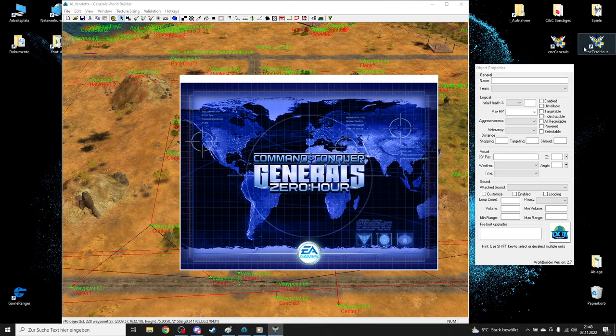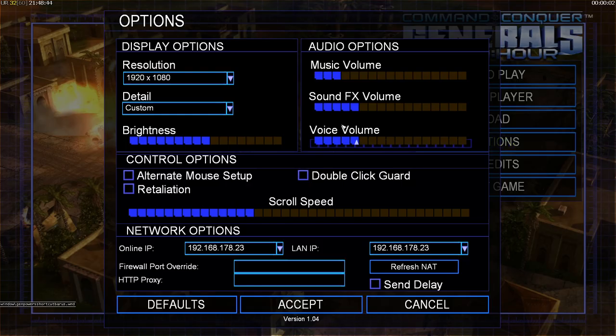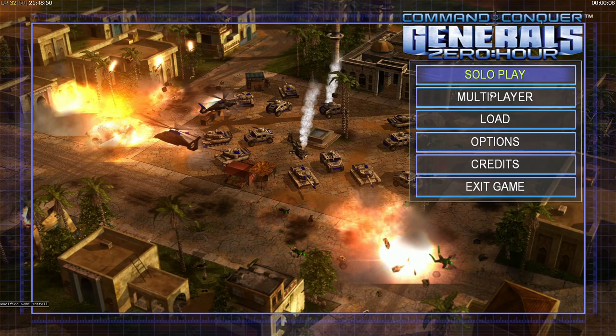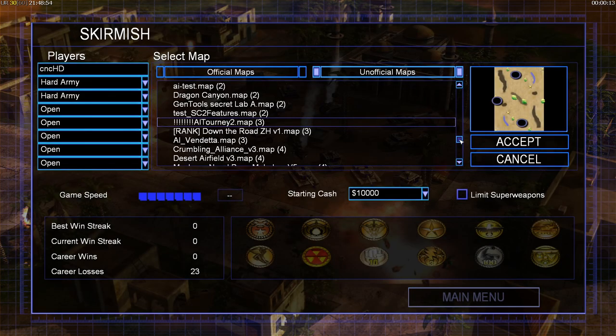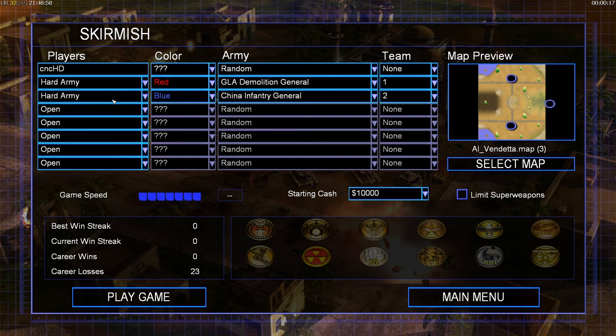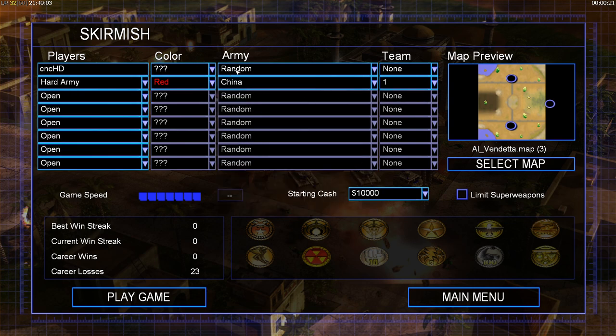Because there are some bugs in the AI, in the world builder, in the game. I mean, there are several bugs. But I want to get rid of these bugs, so let's turn it off. Because I already have music running. Go to my AI Vendetta map. There. And have my China. And yeah, maybe another AI.